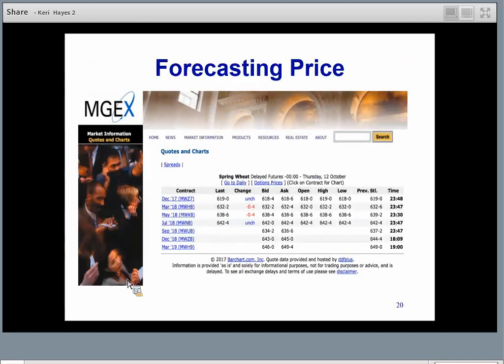I mentioned this MGEX price, and this is kind of what, if you go to MGEX's website, you'll see some of these quotes, and you'll see that these contracts are sold on different months. There's different prices that they're sold for. So there's, the last price was the last transaction. They're sold December, March, May, July, September. And you have a lot of people who are in this market coming in different areas.